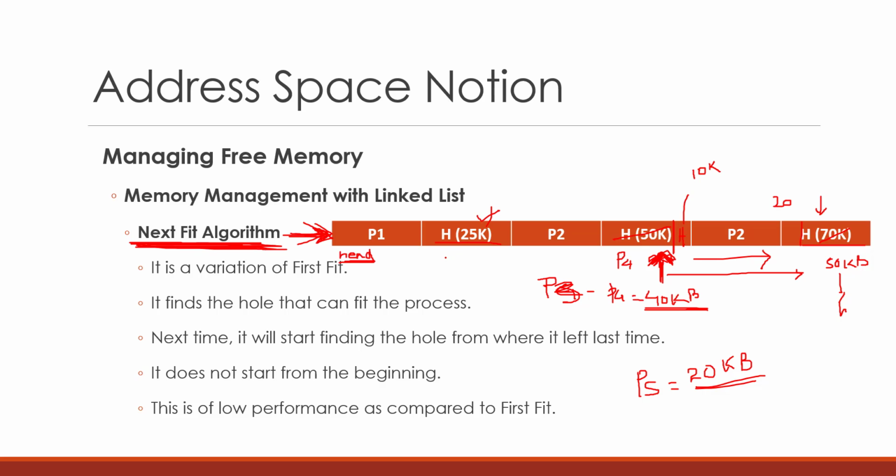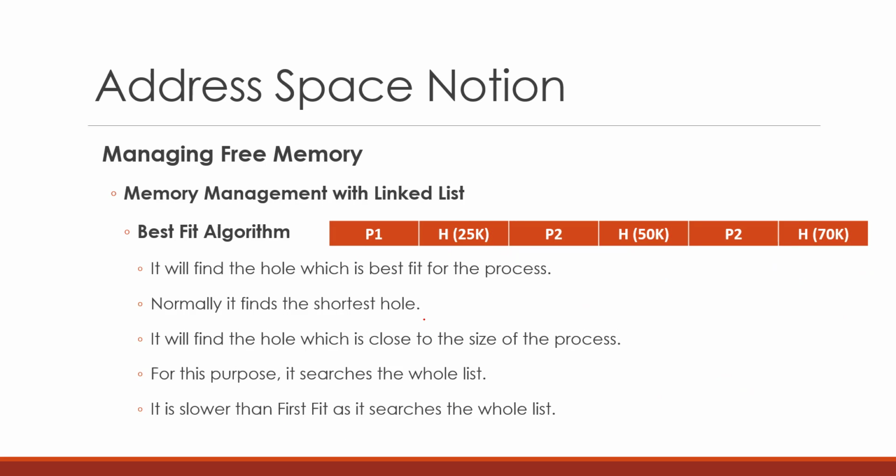And obviously this performs worse than first fit, because there was enough space over here and it did not place it over here. It just placed it somewhere here, starting from here. So it didn't do well because it didn't search this space which was enough, and it ended up putting this into 70k. If it had placed it into 20k, there would be less wastage of space, but in this case it's a high wastage of space. So this is called the next fit algorithm, and it has lower performance than the first fit algorithm.